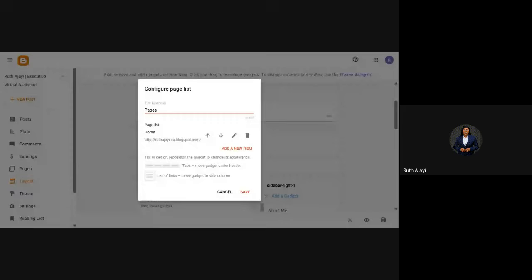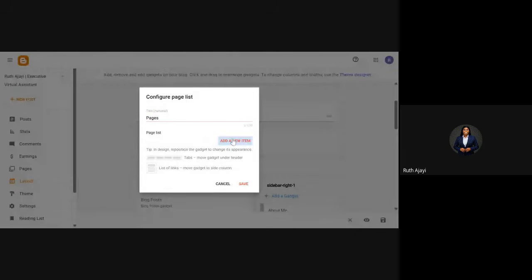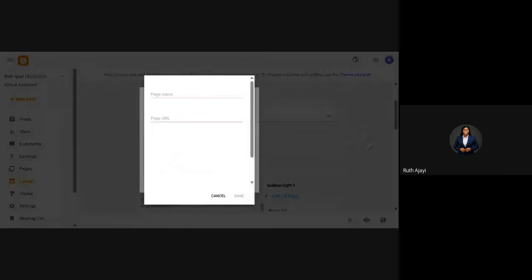Okay, I've clicked on the page. Now, by default, this is the page that we have, the home page. So we don't need this one because anytime anybody comes to this place, all your posts, all your pages, this is where they meet it. So we delete this item here. Then we add a new one. Now, once we click on page name, it's going to bring out the home for us. So you can see we have two homes here now. Let's click on the second one so that we can see where the URL is.